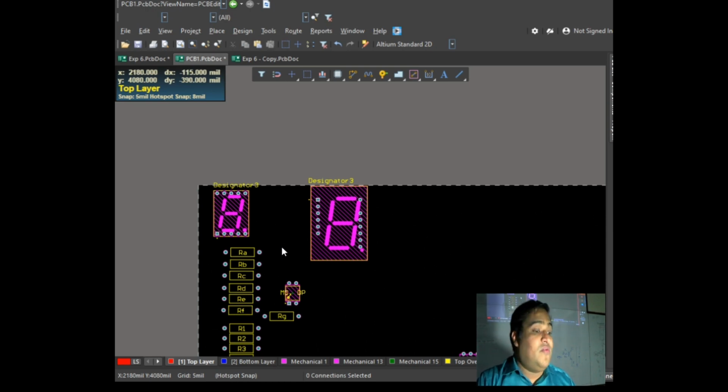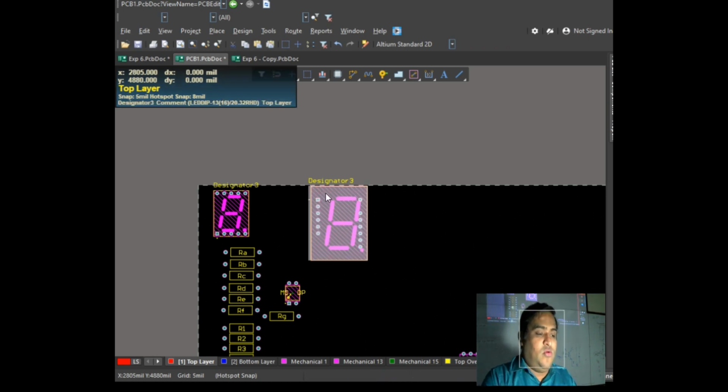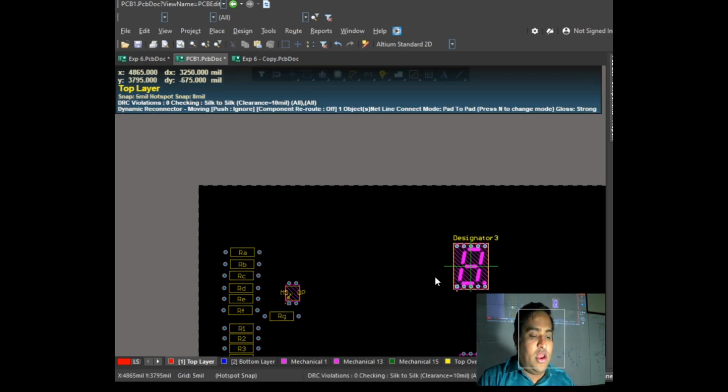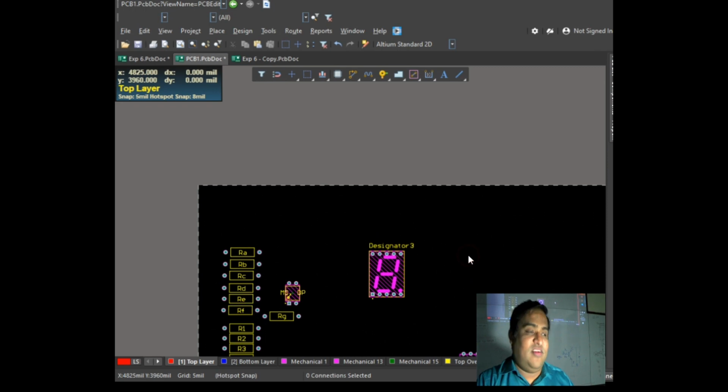So please remember what you have to use. In any experiment in this lab, you're always using this one, unless otherwise stated, or for any project. So it is very important that you are only using this 7 segment. I only require one of these 7 segments, so I have placed it over there.